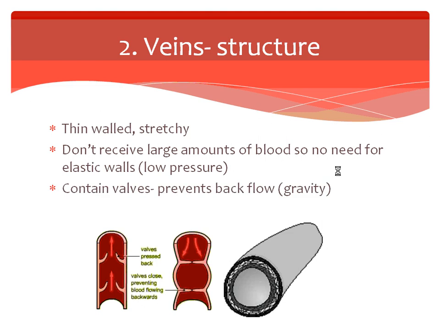And veins contain valves. That is going to help prevent backflow due to gravity. So in your arms and your legs especially, all of your veins are going to have these little valves. As it's pushing the blood back up towards your heart, let's say in your legs, it keeps the blood flowing in one direction, which is what we want. Gravity's trying to pull that blood back, so these little valves help keep the blood from flowing back down to your feet. That'd be a bad thing. They'd get all swollen, and we'd have really inefficient blood flow and oxygen and CO2 exchange. So those valves work great.